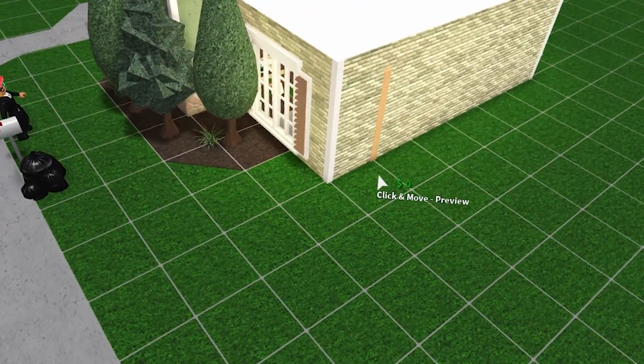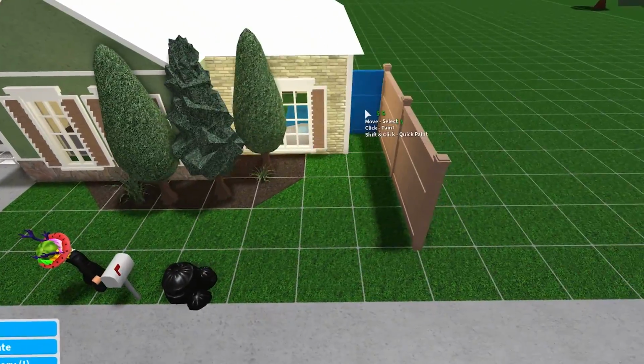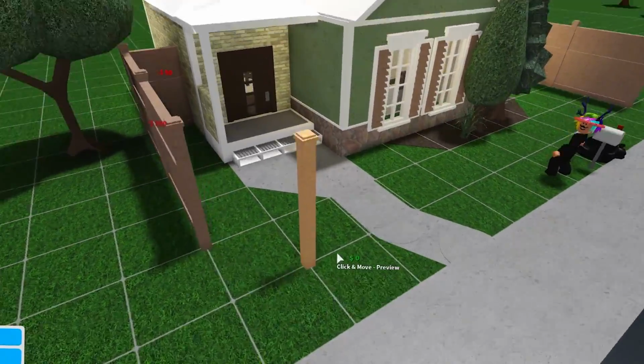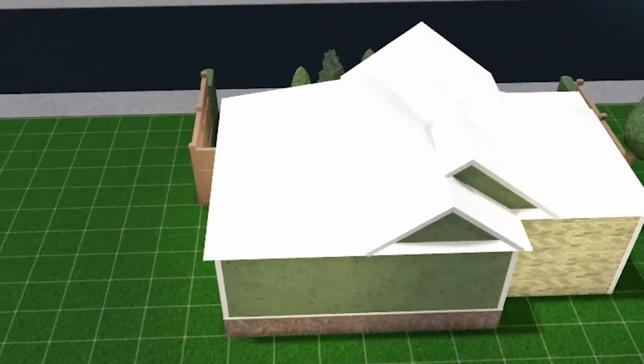In the original starter house, they didn't have a fence around the house, which honestly looks kind of weird because everybody nowadays uses fences. Honestly, I'm really not sure if fences existed back then. And that would explain a lot. Okay, this fence I made really looks ugly. I don't know what I'm doing.